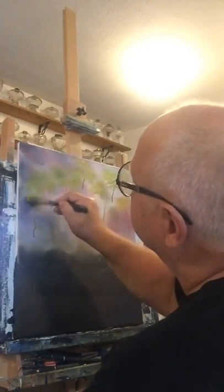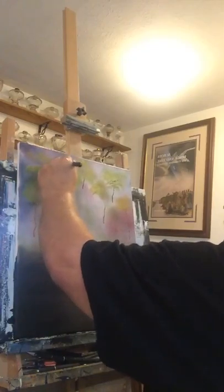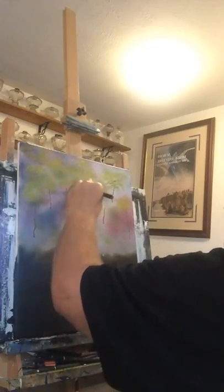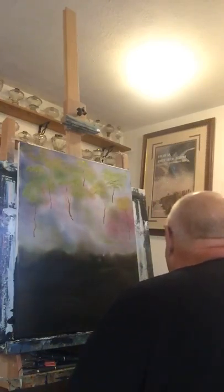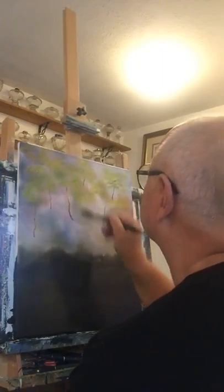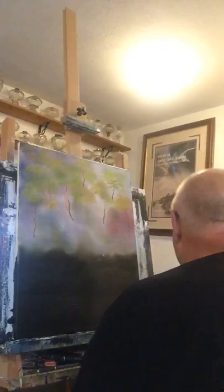All right, so I'm putting a little bit of this green around over here. Along with a little bit of cad yellow, we're just kind of tapping in some different trees and stuff that I see back there. We'll let those treetops pick up, cover the bases of these other trees. Now maybe, let's see. Let's put another couple of things in here.